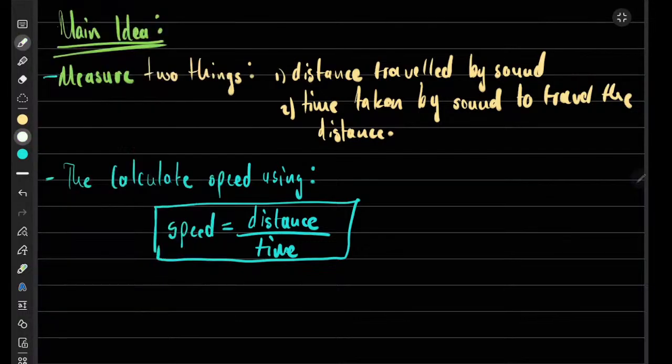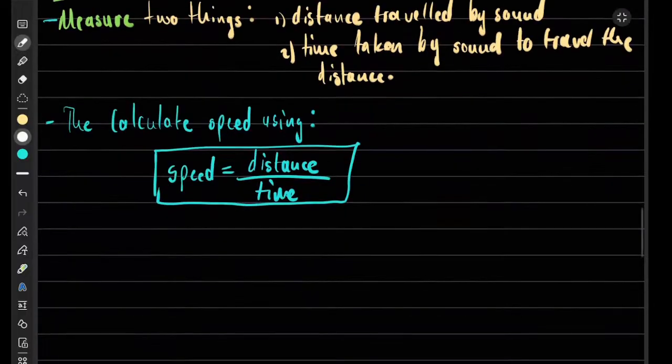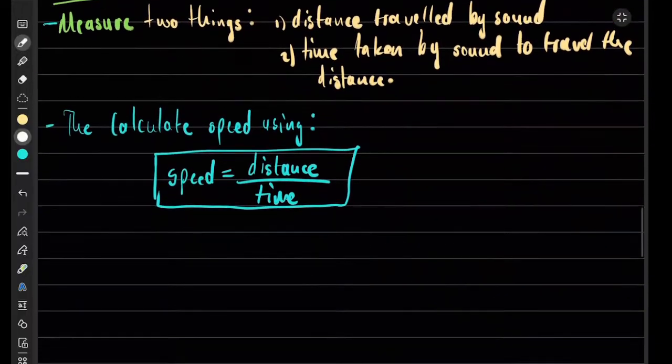Are we together? Good. So we're going to measure the distance, then we measure the time. Then we say distance over time. How much distance has it covered? How long has it taken? Then we divide them, we find the speed. So we can't guess. Speed is calculated, my friends, all the time. You should always know that.